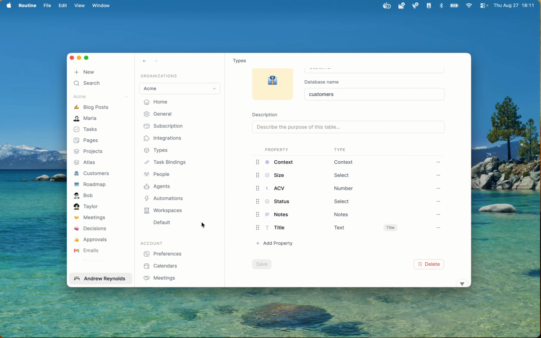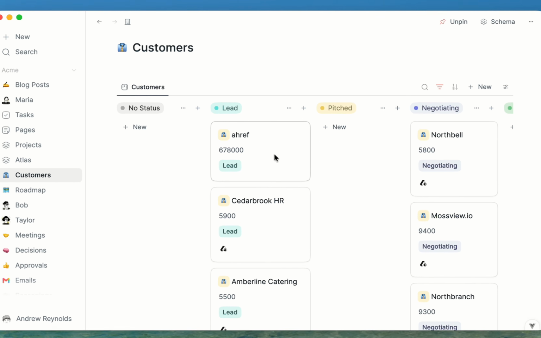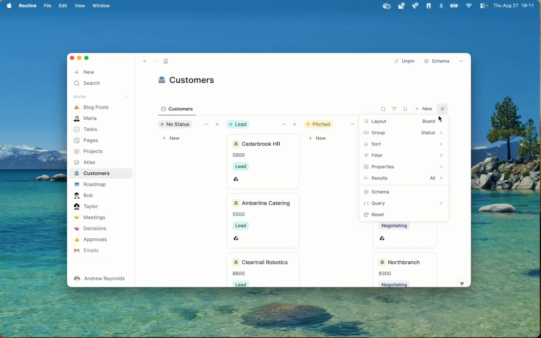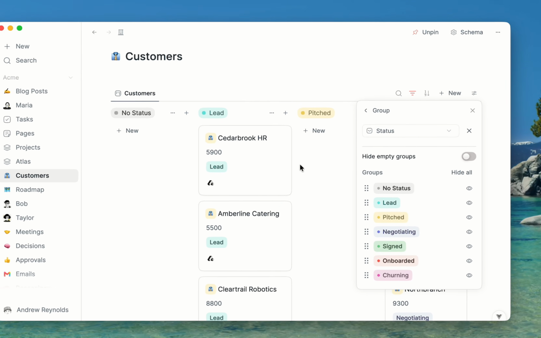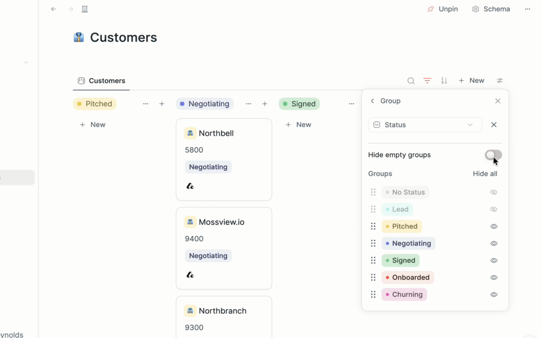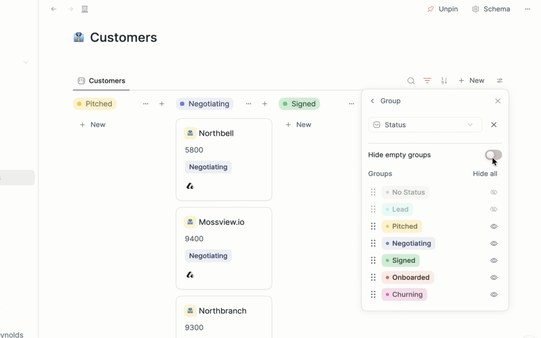So all of that will be saved and honored in the view by default. Then you can drag and drop from one value to the next. You can change the grouping as well, so that you can hide some columns or even hide all the ones that are empty. And you can also reorder the column as well.